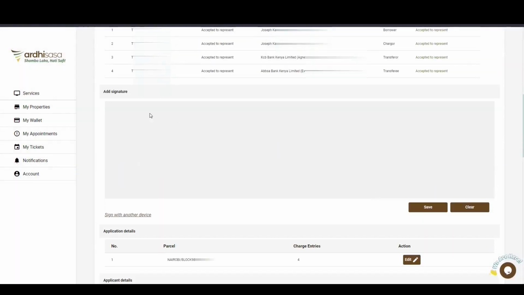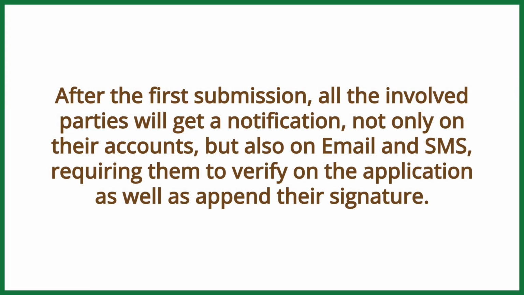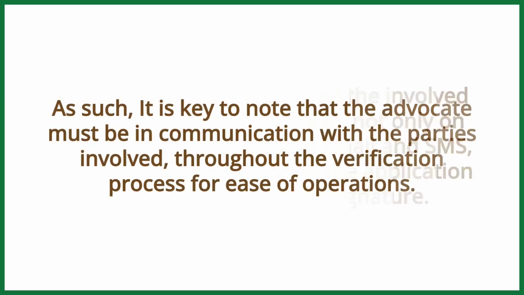Additionally, you'll need to append your signature. However, in this scenario, we'll hold out on signing until all the involved parties have verified and signed on the application. After the first submission, all the involved parties will get a notification not only on their accounts but also on email and SMS, requiring them to verify on the application as well as append their signature. As such, it is key to note that the advocate must be in communication with the parties involved throughout the verification process for ease of operations.